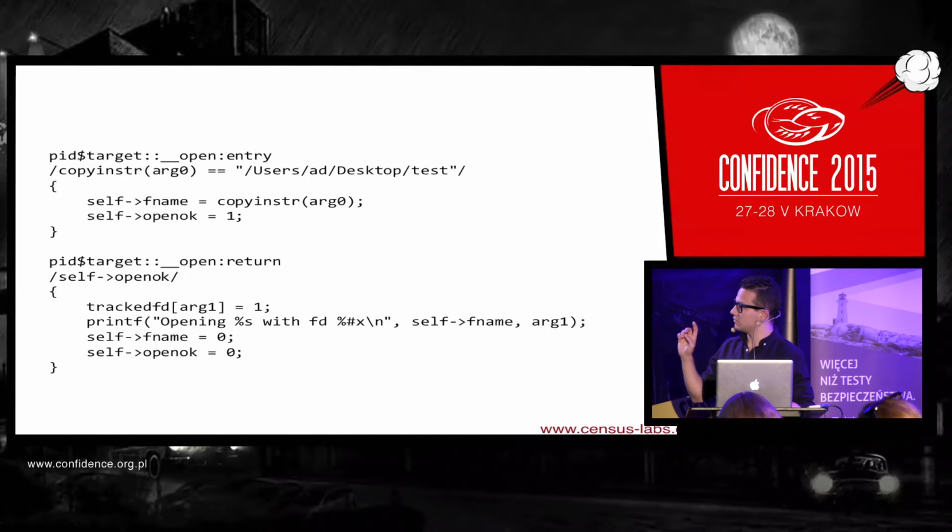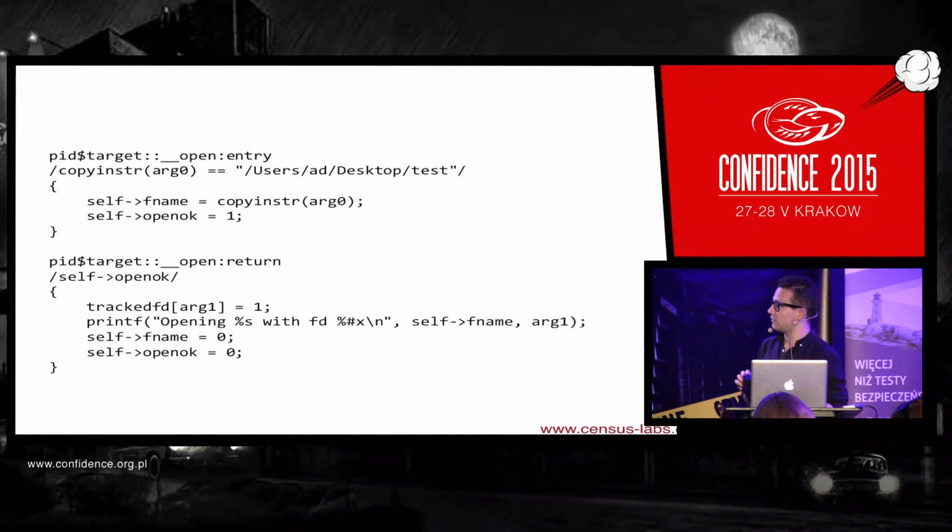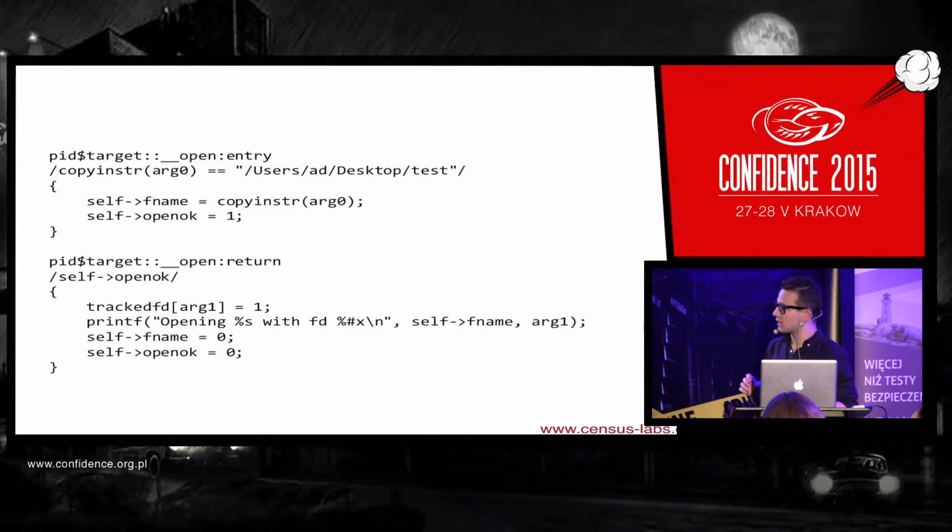I'm saving the file name, which isn't required, and the other one is actually required because you want to have some kind of flag that you actually went into open, which you will use as a predicate in the return probe.